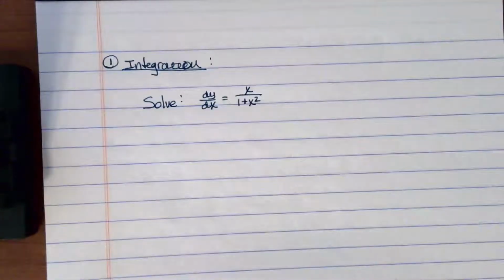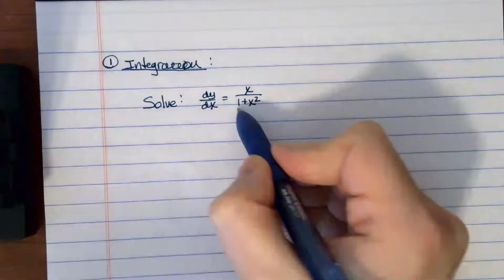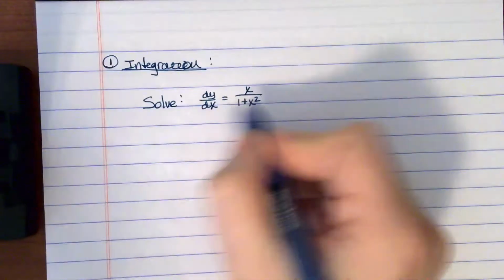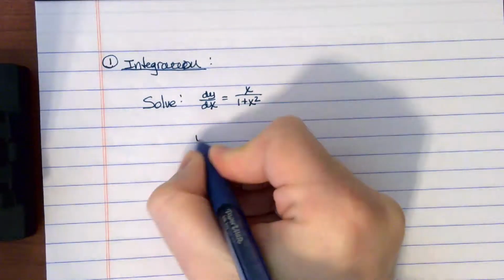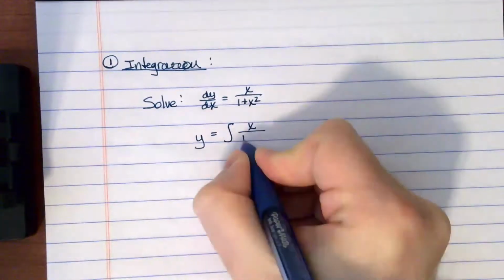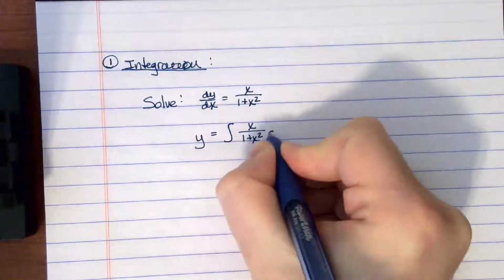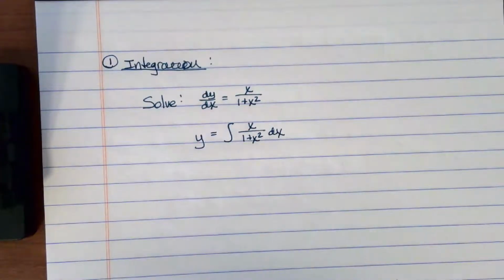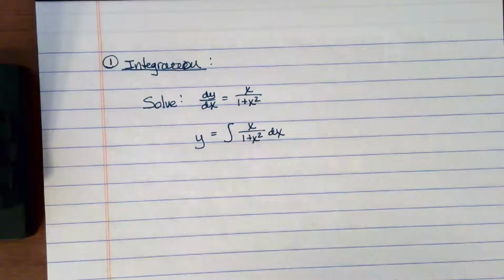Well, all you need to do, because this thing just has x's in it, is we just have to integrate. What has a derivative of x over 1 plus x squared? Well, whatever the antiderivative of x over 1 plus x squared dx is. I think you could probably handle integrating this. You should be thinking use substitution. Take a moment and go integrate that, please. And when you're done, send the answer into Edpuzzle.